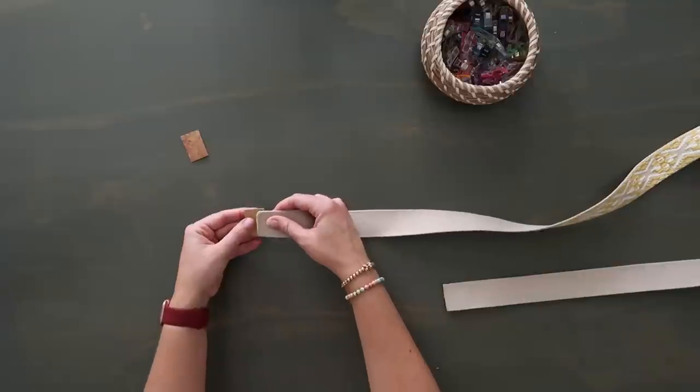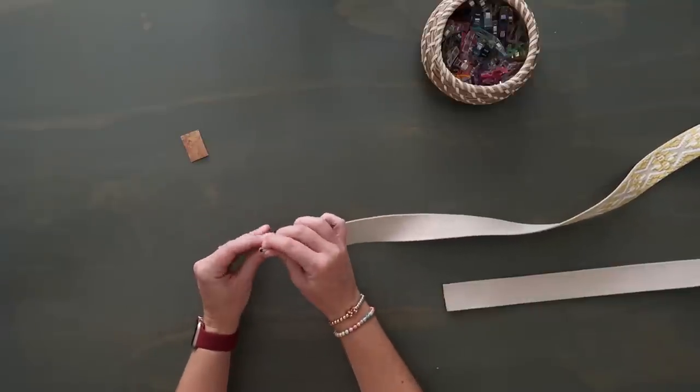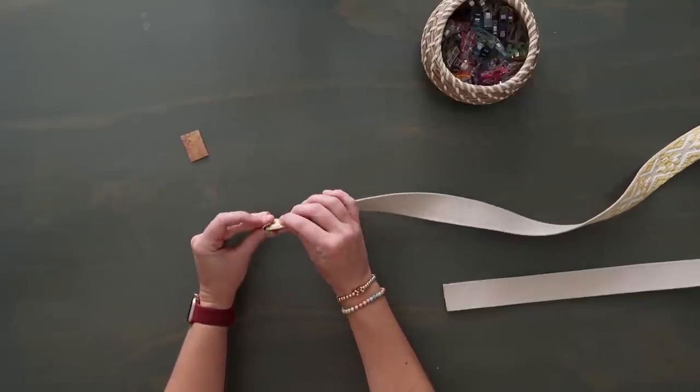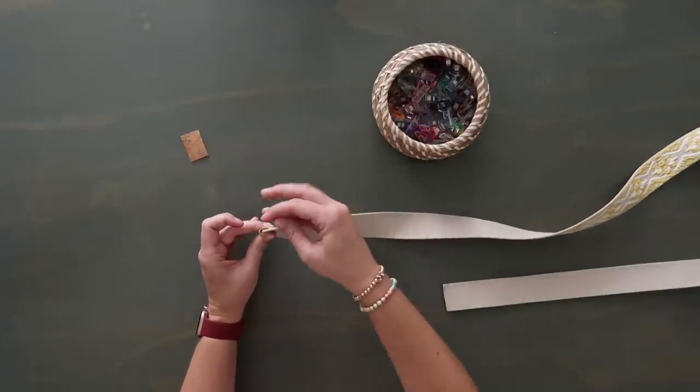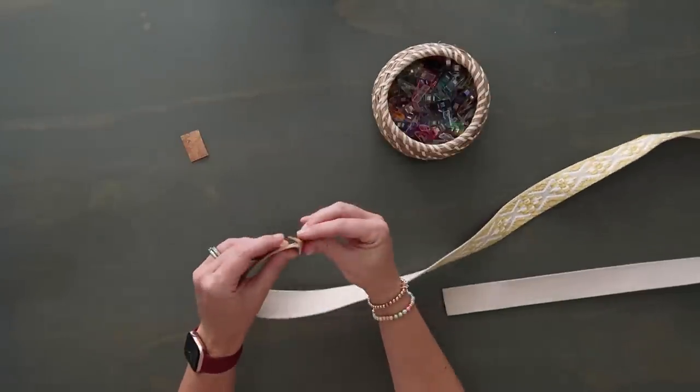Again, this is optional. You don't have to do it. And just wrap it around. And it's such a small piece, you can just kind of look from the top like this and make sure that both raw edges line up in the same spot. And then grab some clips to clip it in place.